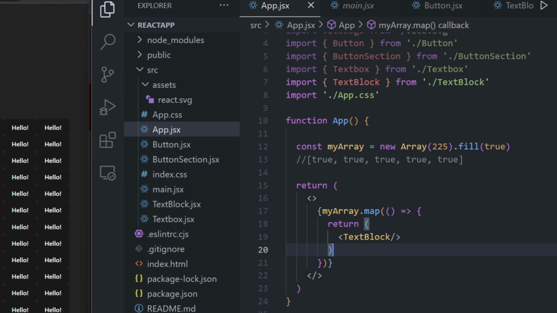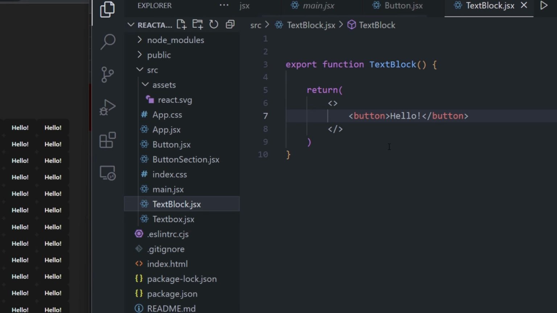So for our very next example, I want to combine what we've learned about props with what we just learned about using the map function. So let's take a look at our text blocks component here. Right now, we don't have any actual props in it. So text block, we don't have any actual props that we're passing in right here, and we're just statically coding this hello right inside the button tag here. Now, instead of just statically coding this inside here, I actually want to be able to customize what every single button says in a list rendering type of way.